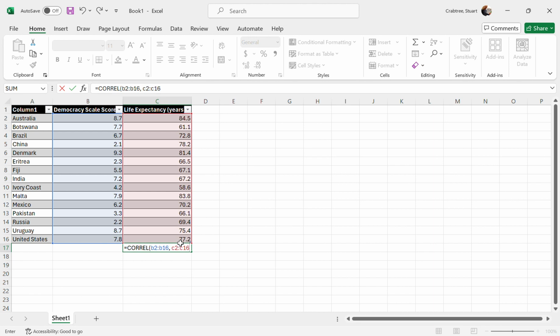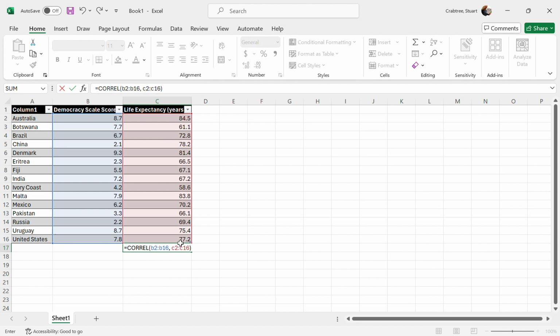Then I need to make sure the brackets are closed, okay? So if you do anything in there slightly wrong, it will come up with an error. Sometimes it will fix the error for you. Sometimes it won't know how to fix the error. So you might have to pause this so you can see that yours matches up exactly with mine.